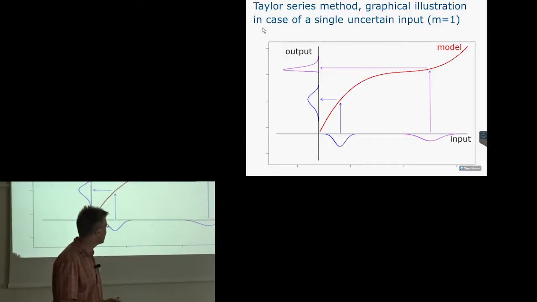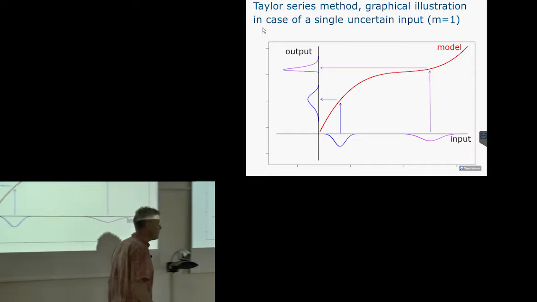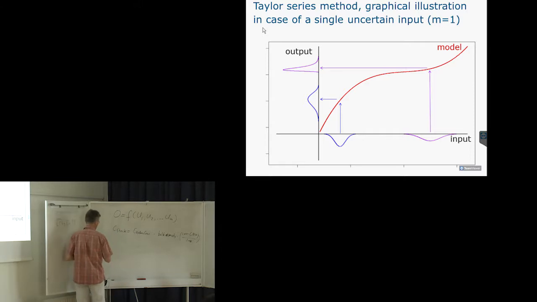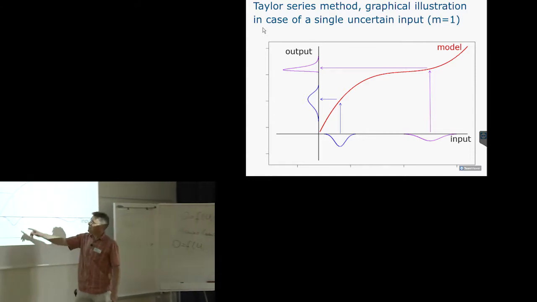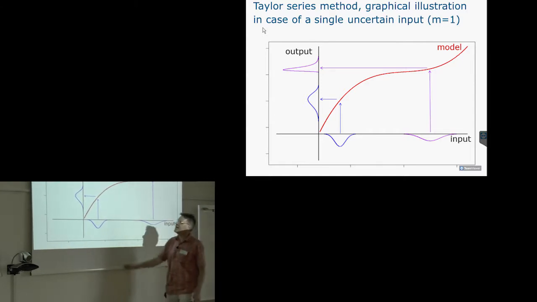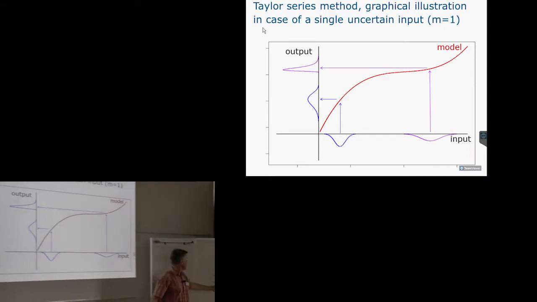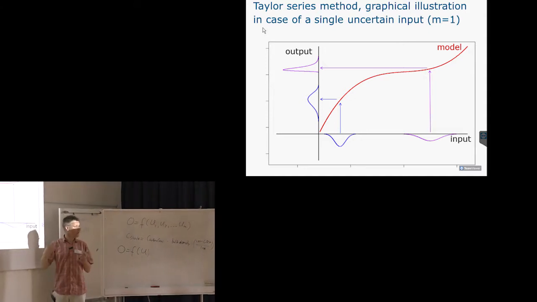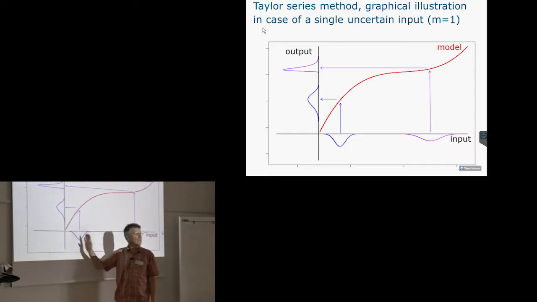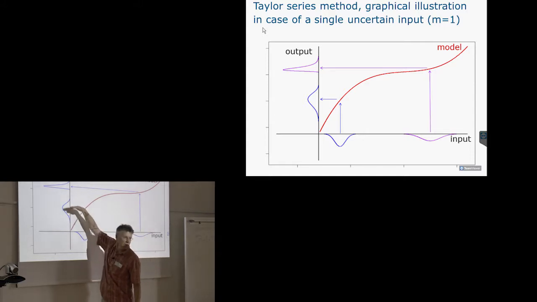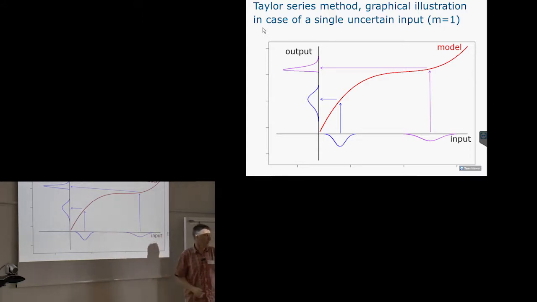at a graphical illustration. What I've done here is take the example where I have only one input. So I don't have 1, 2, 3, or in general m. I just have output as a function of the input, just for graphical illustration. The input is on the x-axis. The output is on the y-axis. The red line is my function, my model f. If I'm uncertain about the input, it means I don't know the input exactly. It is a probability distribution with some uncertainty. Because I'm uncertain about the input, I will also be uncertain about the output. That's all there is to it, yes?